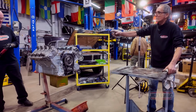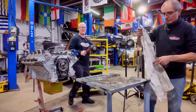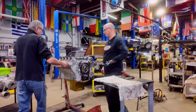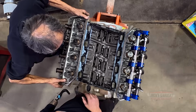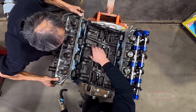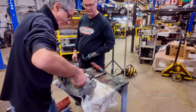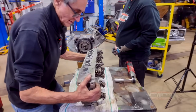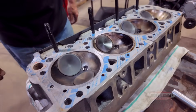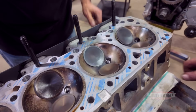Ross, we're ready to pull off the other cylinder head. You ready? I'm praying, Nick. Okay, here we go. Let's pull it off. Want me to hold it? No, I'm good. Watch out. Did you crack it already? Let's see what we got. There we go. Look at the size of them valves. I believe these are 2 1/4 inch factory. Look how close they come. Yeah, they do. That's how they are.